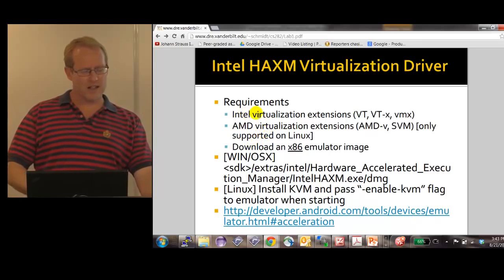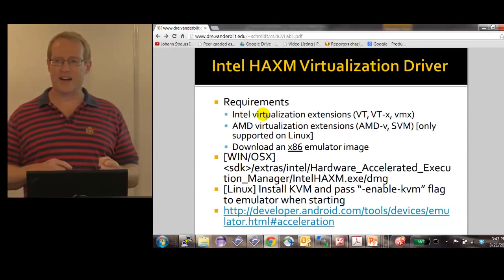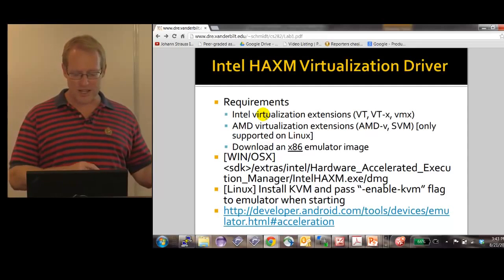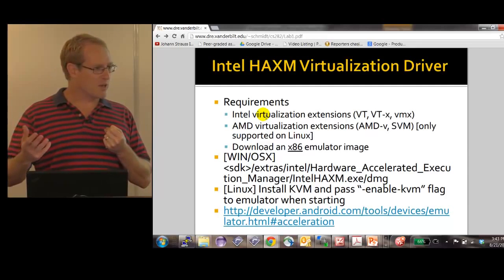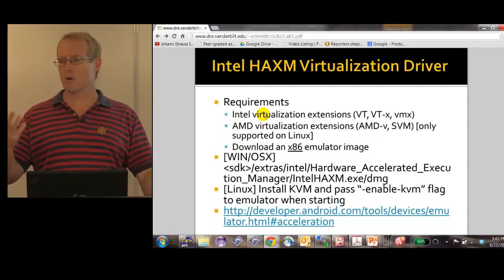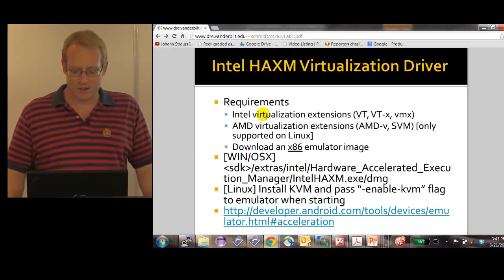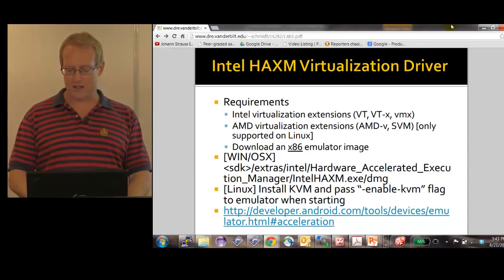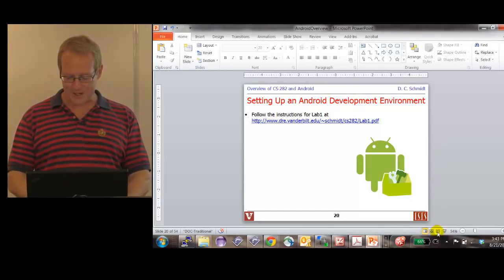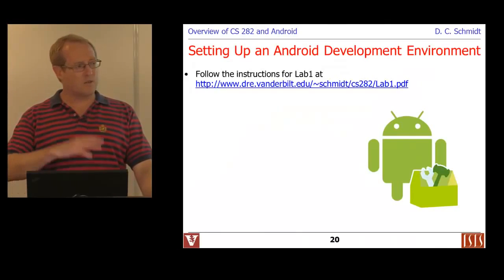It took me a little bit to figure out how to do this, because I had to set some fields in my BIOS, set the security properties correctly in the BIOS on my computer, and reboot the computer a couple times. If you Google how to do this, you'll find it, or you can follow the instructions, and we'll go over that on Monday with you in class. So feel free to bring your laptop and use it on Monday. That's the first thing you've got to do, get this set up.